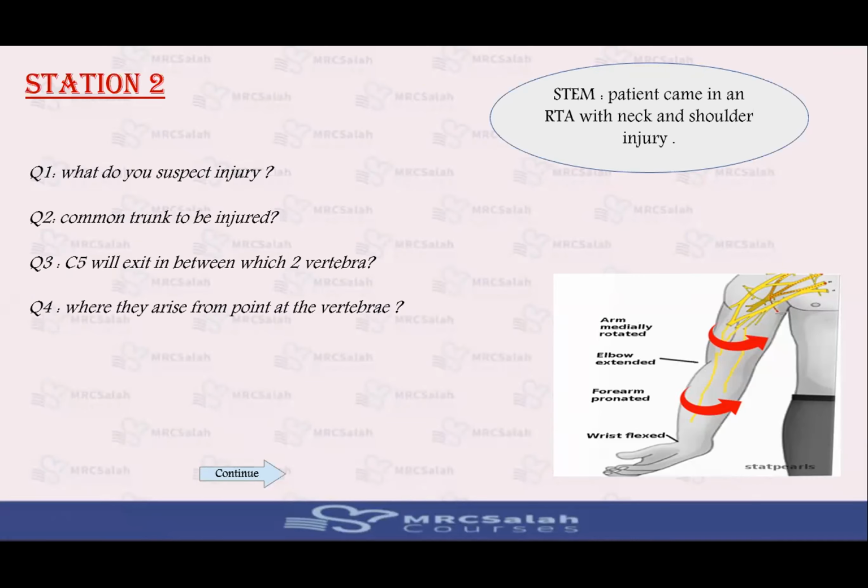Yes. And there will be a picture of the vertebrae, or there will be a real vertebra, and he will ask you to point at the place that the nerve passes exactly. Okay. Can you tell me C5 and C6 cutaneous supply? The C5 supplies the lateral part of the deltoid, and the C6 supplies the radial part of the forearm till the thumb.